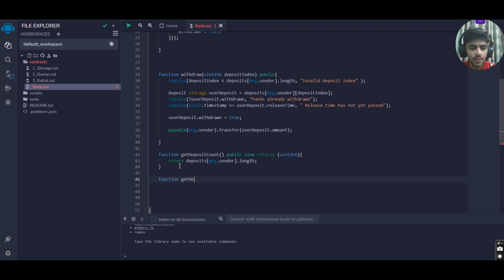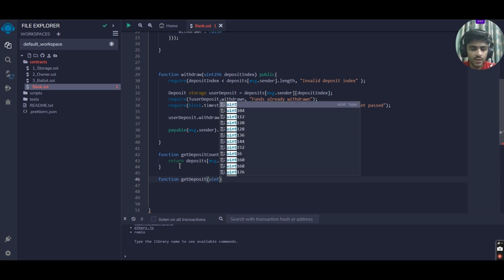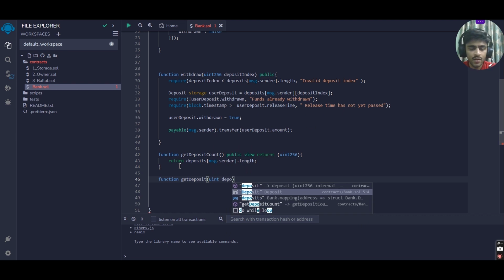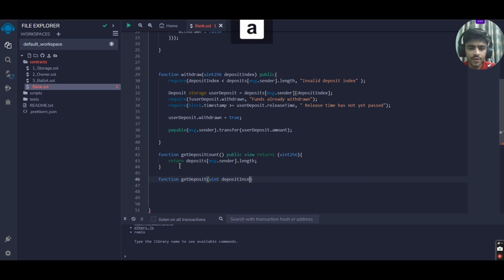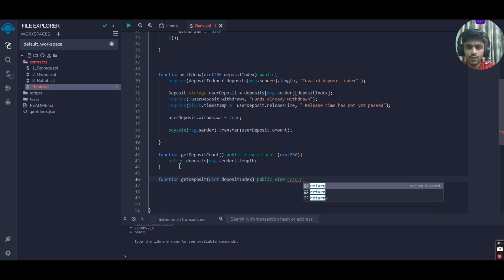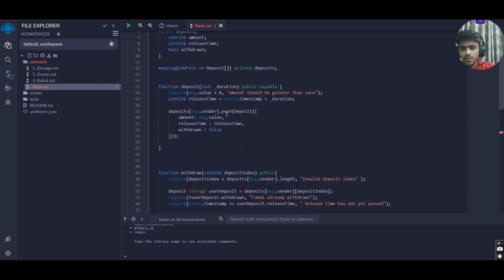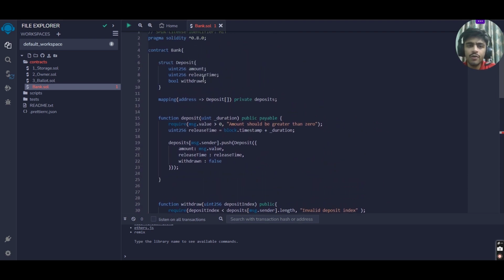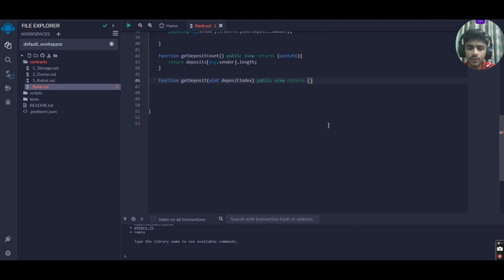Now to know about each deposit, get deposit. It will take the parameter as deposit count, index, sorry, deposit index. What it will return? It will return all these three things: amount, release time, and withdrawn, whether the person has withdrawn or not.